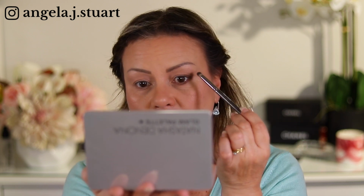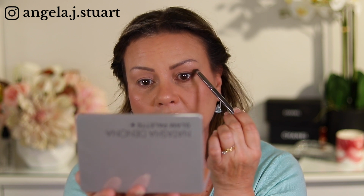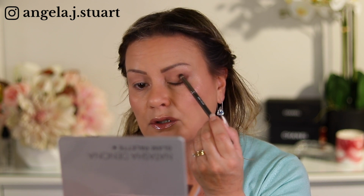Now while we're in this position, I'm going to take my mirror and look straight ahead, and just using a tiny little bit of extra powder, I'm going to make sure that I can see the edge of that colour at the edge of my eye, so that when I'm looking ahead I'm making my crease higher than it naturally is, and I'm just adding a little bit of colour there. I'm going softly adding it in, and then slowly trying to shape the shape I want out the side.